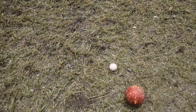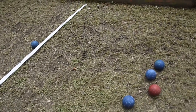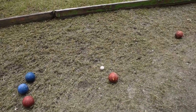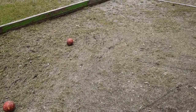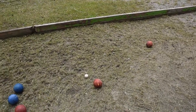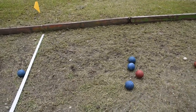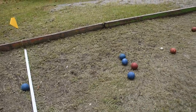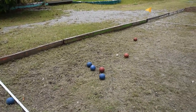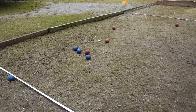The scoring. The official score for a frame is determined after all 8 balls have been played and measured to the captain's satisfaction. 1 point is awarded for each ball of a team that is closer to the palina than the opponent's closest ball. The score can be 1 to 4 points. The team that scores in the last frame throws the palina in the next frame and play continues as above. If each team's closest balls are tied, no score is made and play continues at the opposite end with the team scoring the points in the previous frame, delivering the palina.